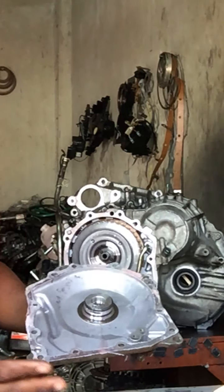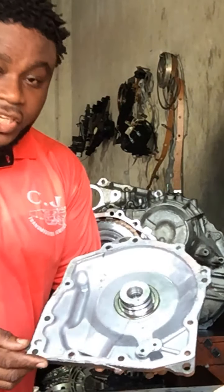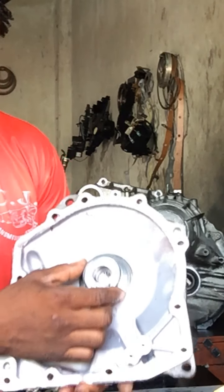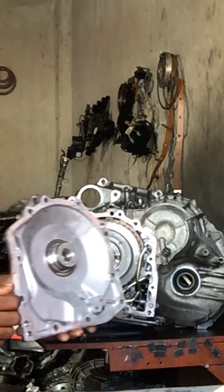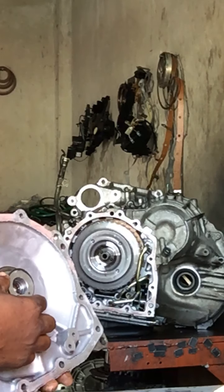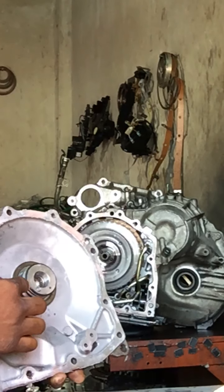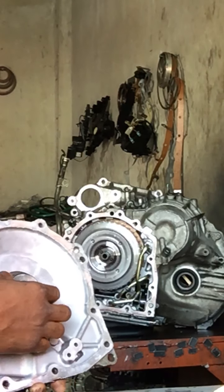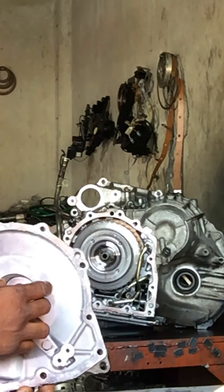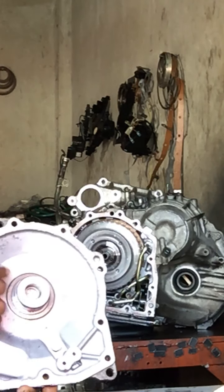Exactly what I suspected. Just as I pulled the end cover, you can see clearly what happened here — the end cover rings, right here, exposed. It's not supposed to come off like this. The rings ate off the metal around it, so it exposed the rings. So the compression for reverse is delaying. This is exactly what happened.